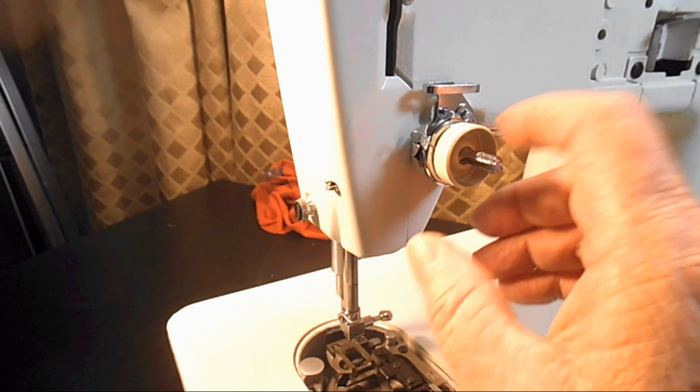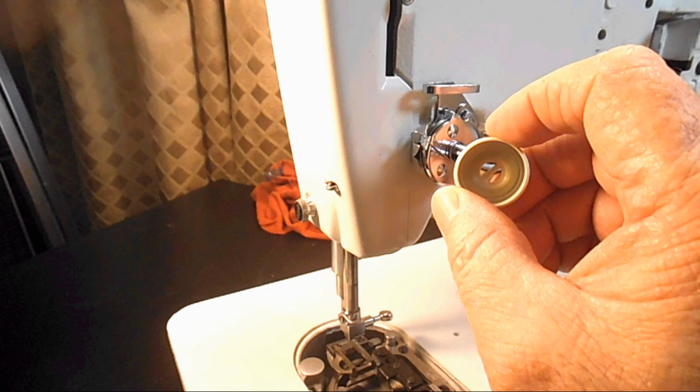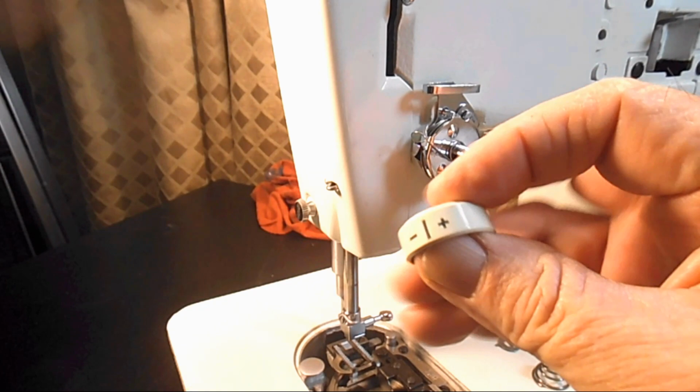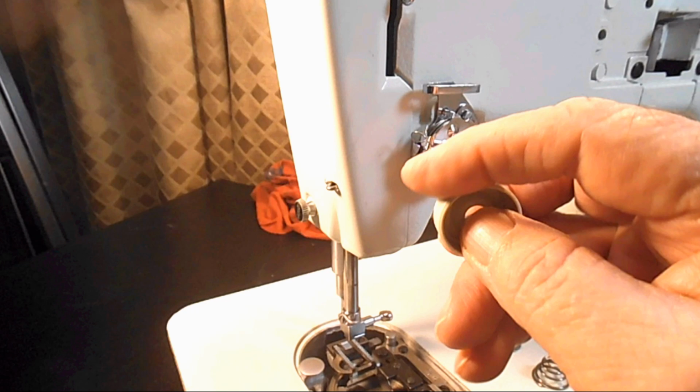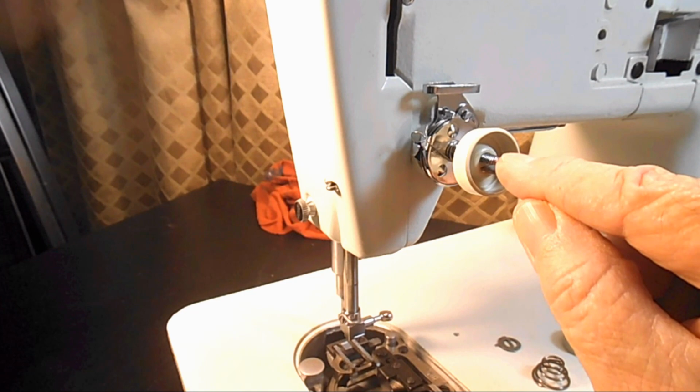Then the back kind of cup shaped plate here is called the tension indicator, and a lot of people just call it the plus minus. So when you're turning left, it's lower tension. When you turn the thumb nut right, it's higher tension. And it also has a bar, horizontal bar there, that keeps it on the stud and prevents it from turning.